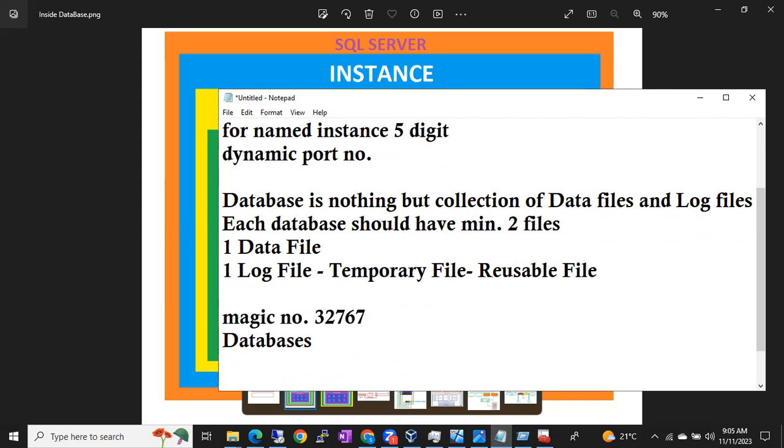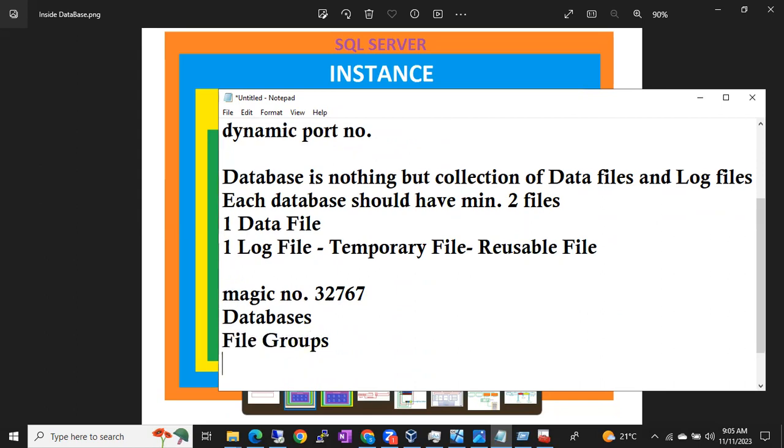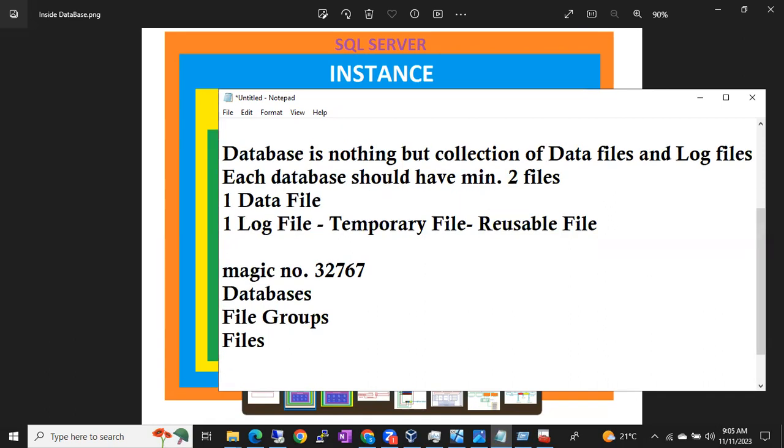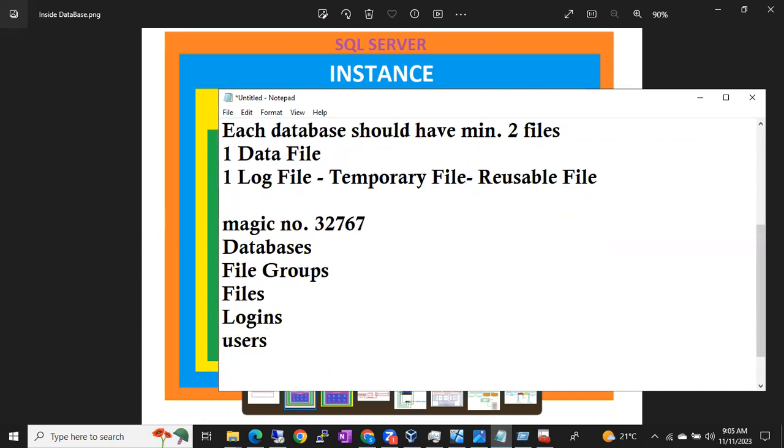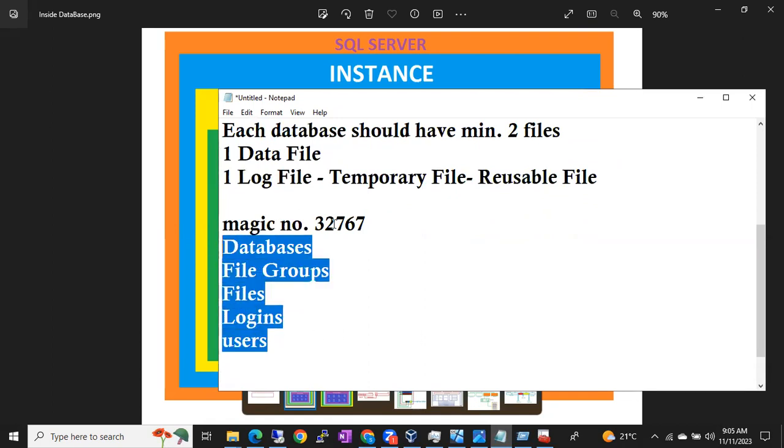You can create 32,767 file groups in each database. You can create a maximum of 32,767 files, whether data files or log files. You can create 32,767 logins. You can create 32,767 users. For all these things, the answer is 32,767.